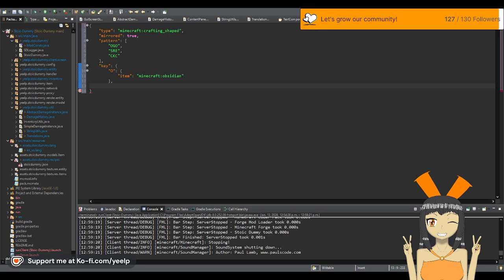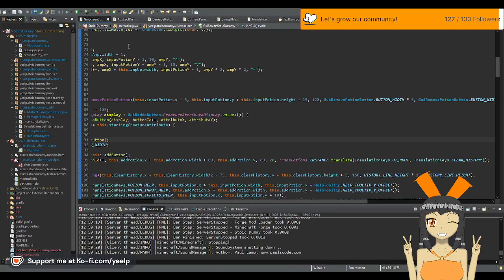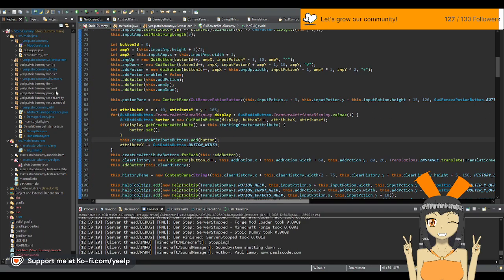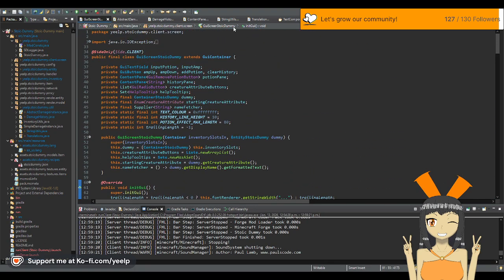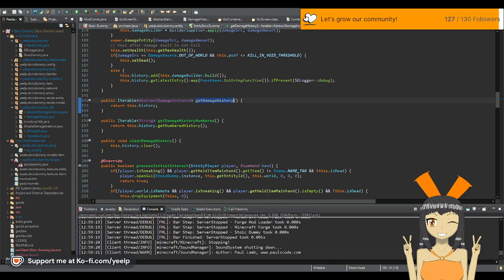That's not helpful. What I actually need to look at is the ore dictionary stuff, which is not here.